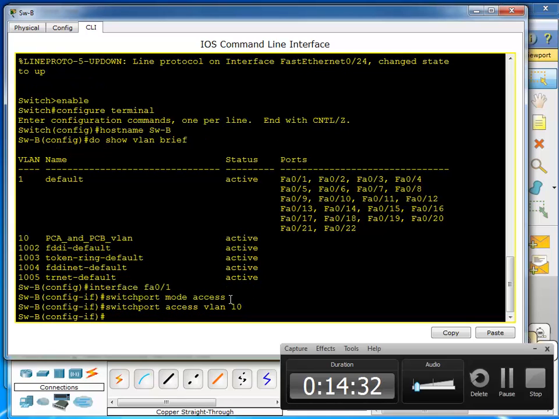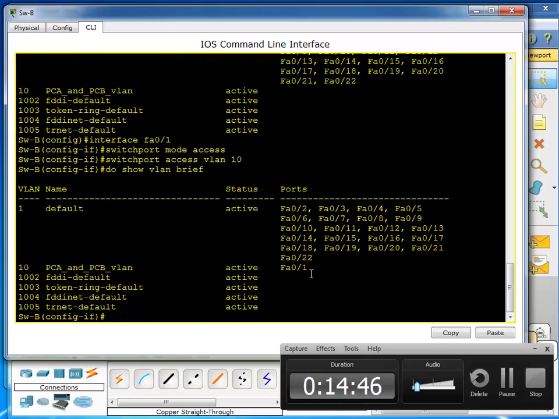So that command makes it an access port, and then we assign VLAN 10 to that port. An access port can access only one VLAN. So do show VLAN brief. You can see FA0/1 has just moved, it's on VLAN 10.